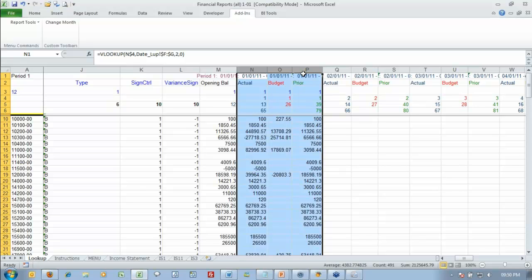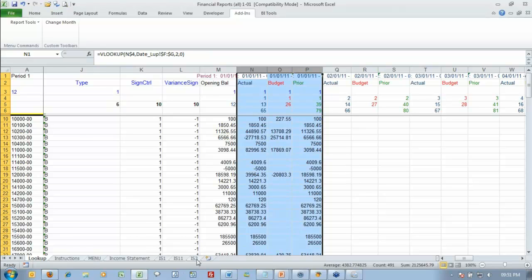If you want to take it a step further, if you know that actual, budget, prior for period 1 is NOP, QRS would be period 2, TUV for period 3, etc., you can then simply reference the correct account to the correct cell, create and link your template, and that's fine. The number of sheets that you create, we already mentioned that you can practically have as many sheets as you want. Would you like to see charting information as far as your income statement is concerned?